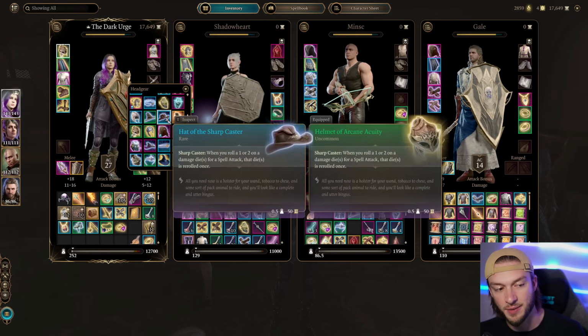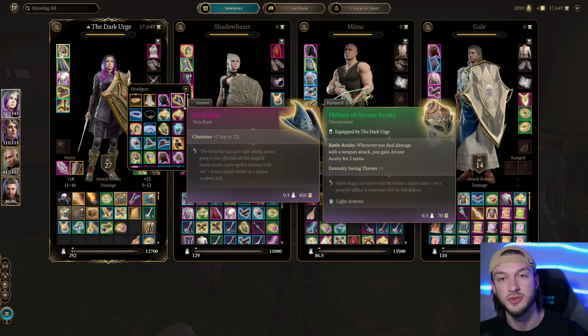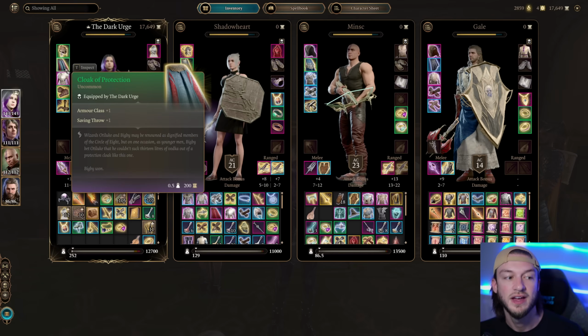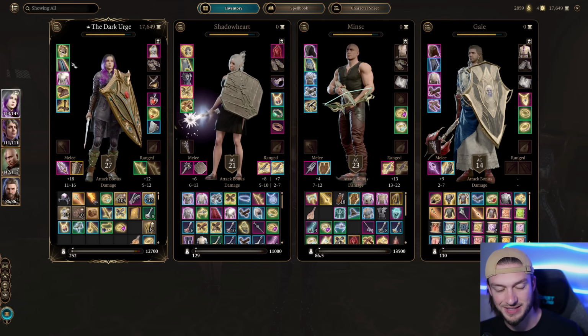Early game, the Haste Helmet also works well, but Helmet of Arcane Acuity is just extremely useful. Birthright can also be good because this will give you a +2 to your Charisma, which further takes it up, and you can get your Charisma to 24 using that for a +7 to our Charisma. Warlock, or the Cloak of Protection, will give us a +1 armor class, putting our armor class up to 27.